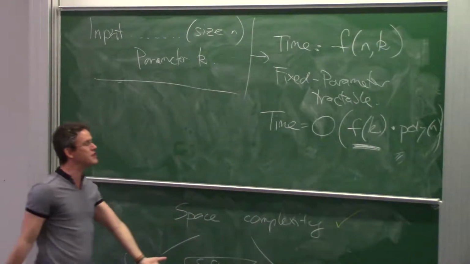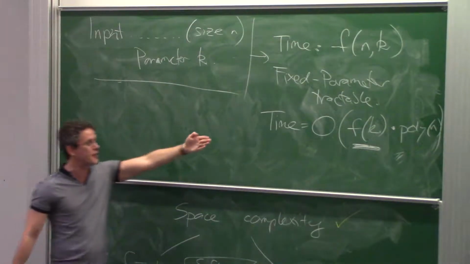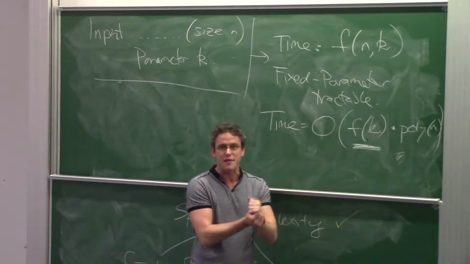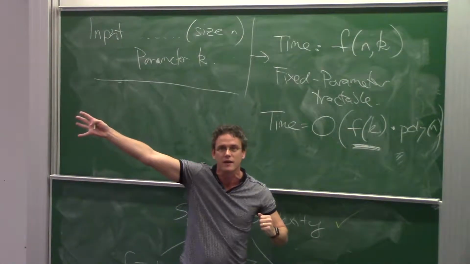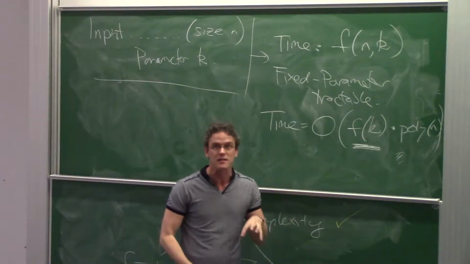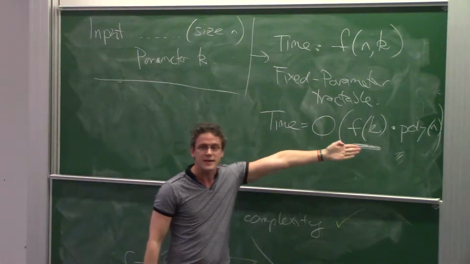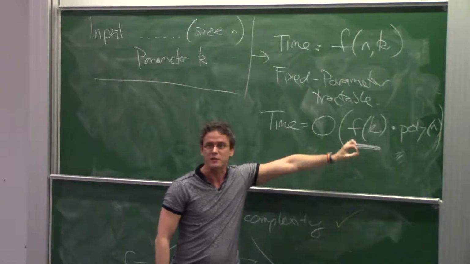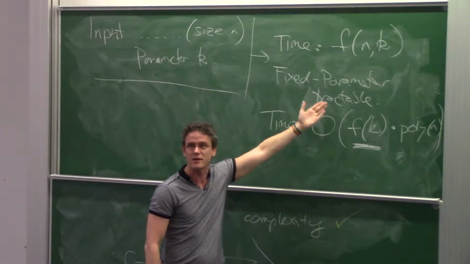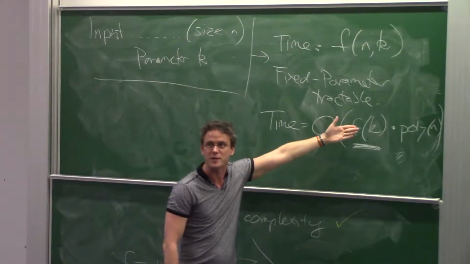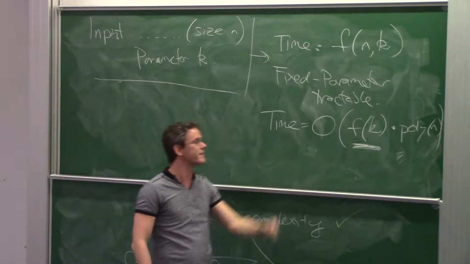If I say, does this not have genus 1000, then I have a constant of 1000 factorial, but if I fix that 1000 and let the input grow as large as I like, as long as that 1000 is fixed once and for all, then it's a linear time algorithm for that particular value of k. So this is why it's called fixed parameter tractable. Tractable meaning polynomial time, fixed, k is fixed.